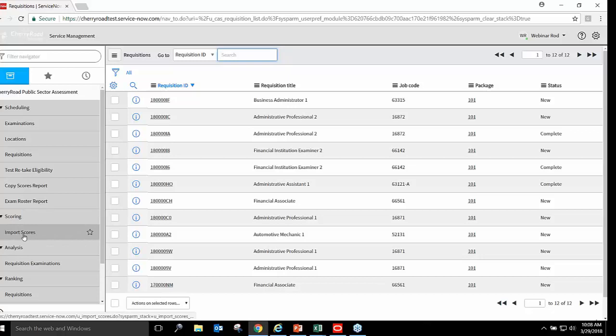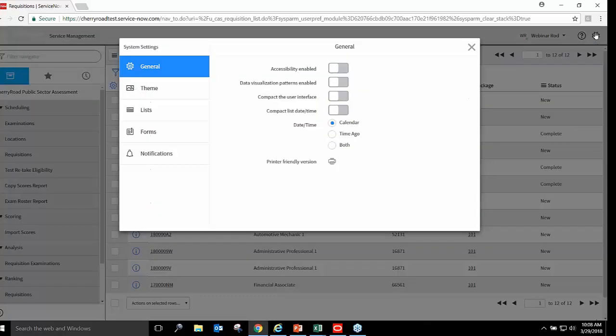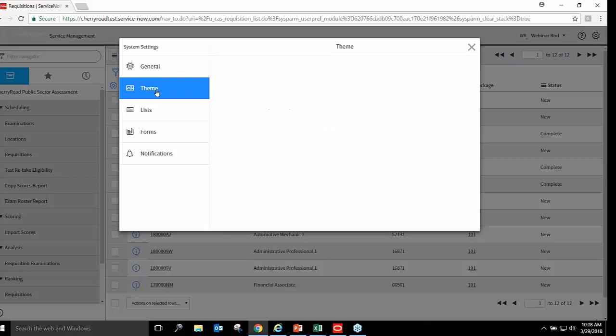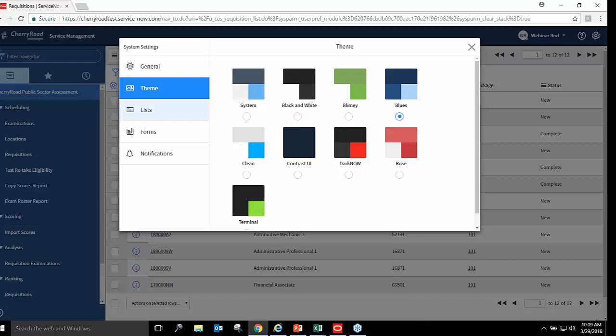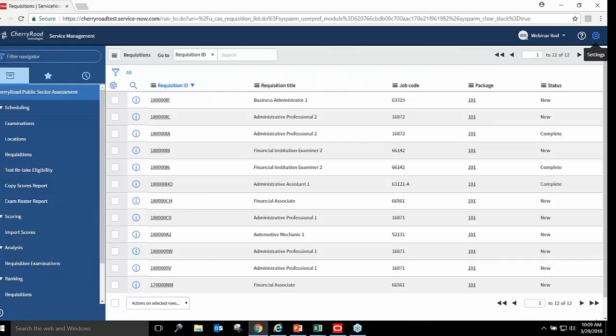That's under Scoring, and it's right here. Oh, you know what? I'm going to show this before I forget, because I know I don't have a slide for it. Some of you will see different colors. This is very minor, but I'm going to show it anyway. If you click on this Settings button and Theme, you can change the colors. So just letting you know that, because I don't have a slide about it and I don't want to forget it. All right, something fun.